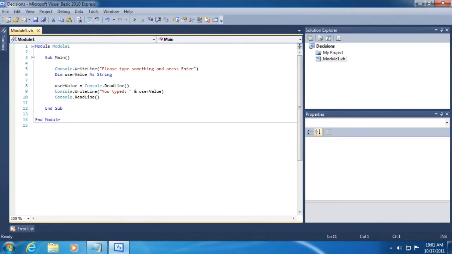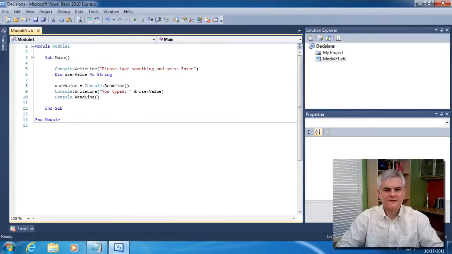The key is on line number 8. Now previously, whenever we have used the ReadLine method of the Console class, we did so in order to stop the execution of the console window so that it wouldn't just disappear from sight. We'd be able to actually take a moment, read whatever was printed to screen, and then at our discretion hit the Enter key on the keyboard to dismiss the console window.